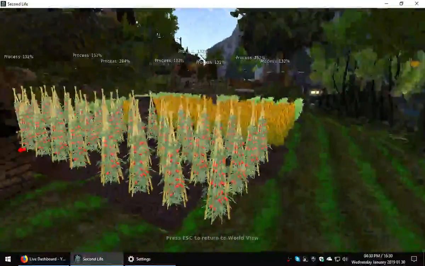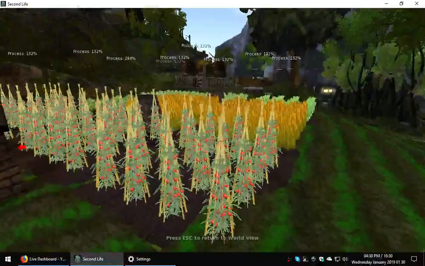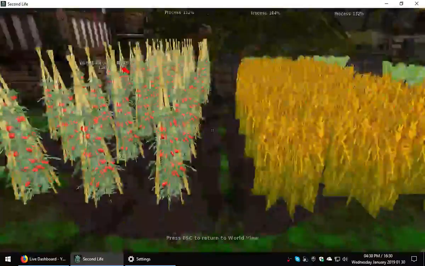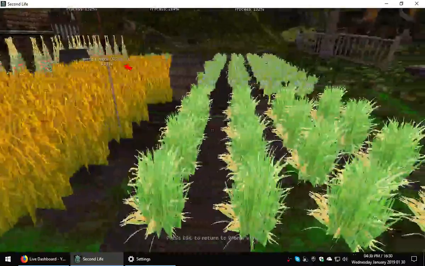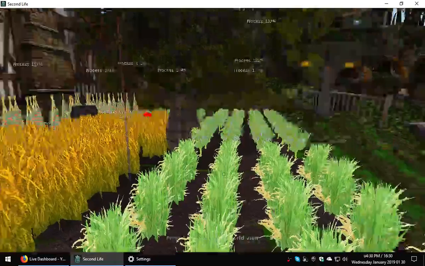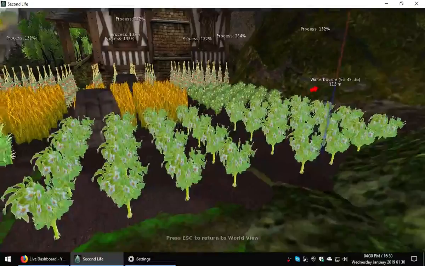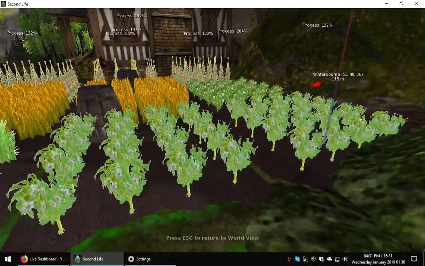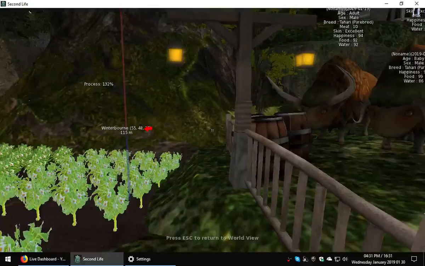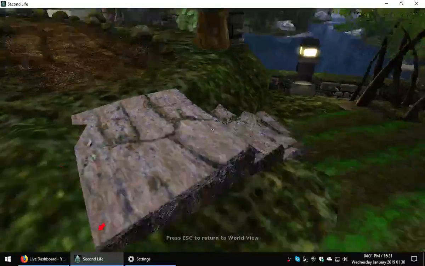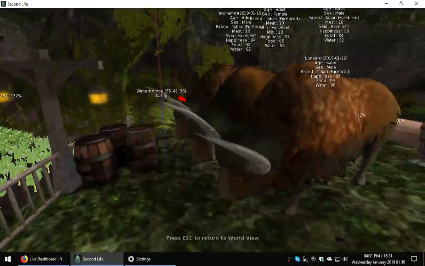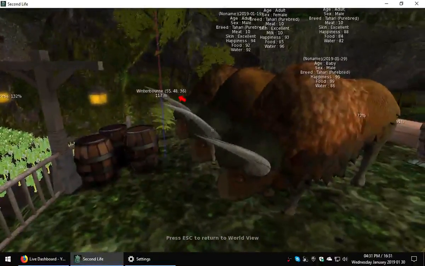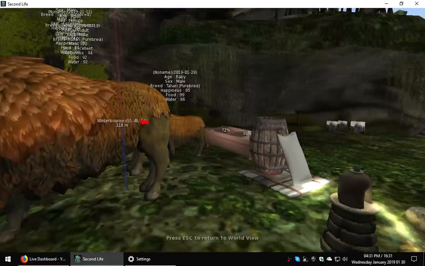Whoa. Okay, those look like tomatoes. And then wheat. Rice. Maybe. No idea what those are. Interesting.